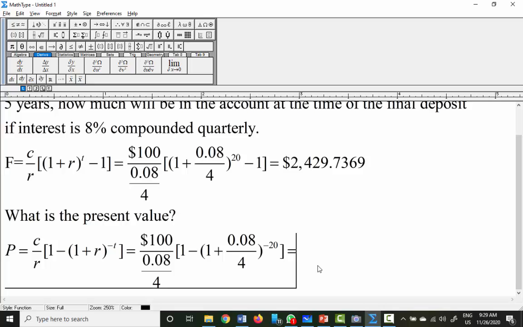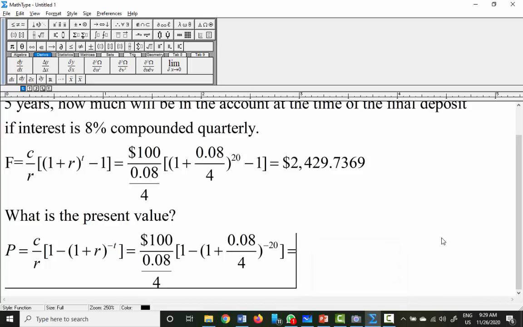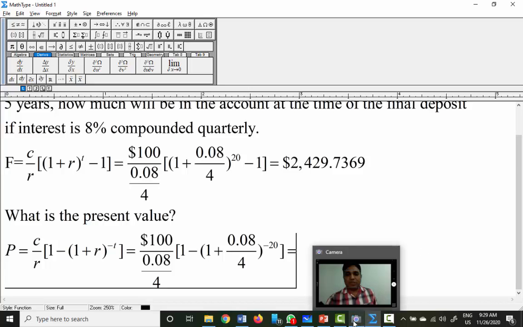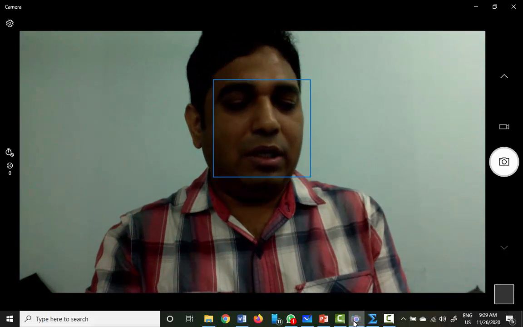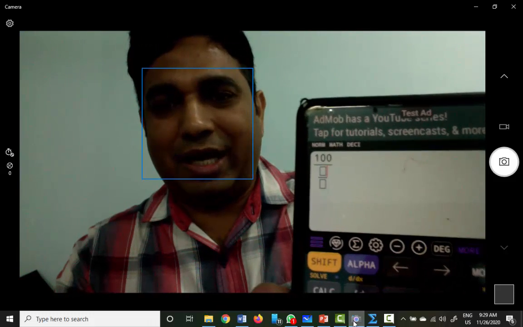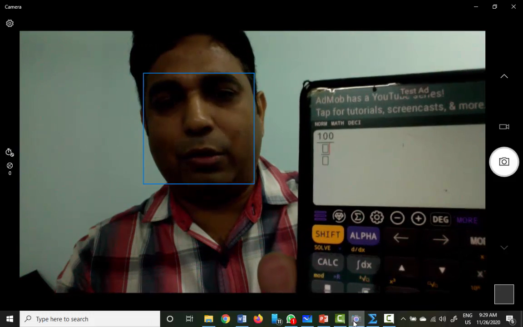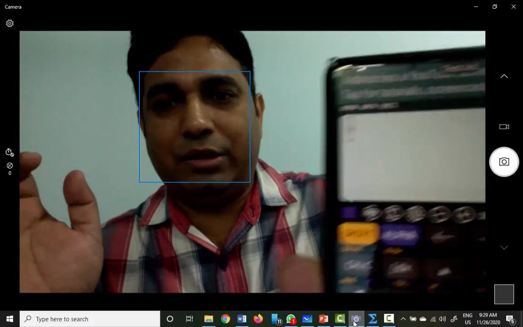Like before, we can type it in our calculator. We can directly do it using our scientific calculator. So let me show you how I do it. First we need to get a fraction 100, and then we will get another fraction in the denominator, or lower part of the fraction. So first of all, I am showing again. First I got a fraction.